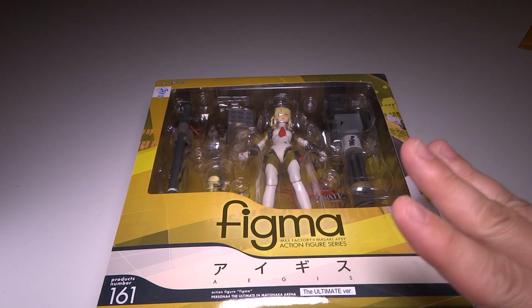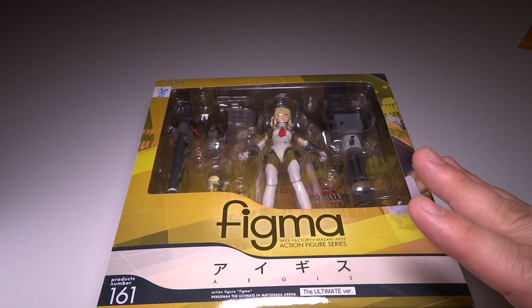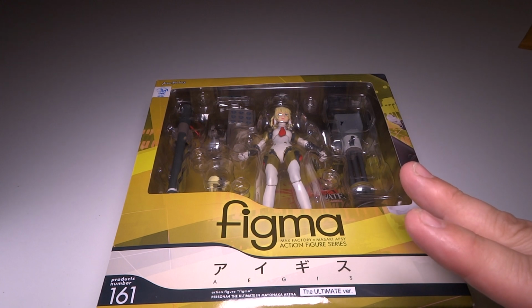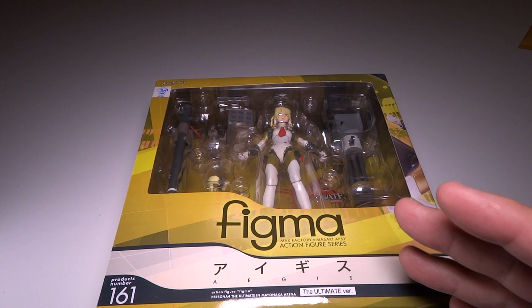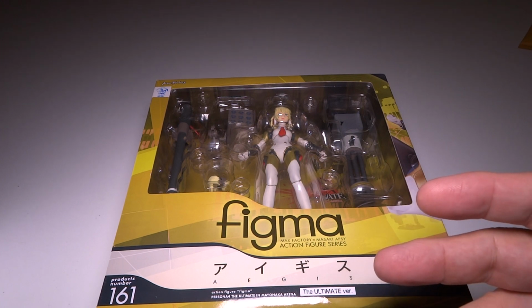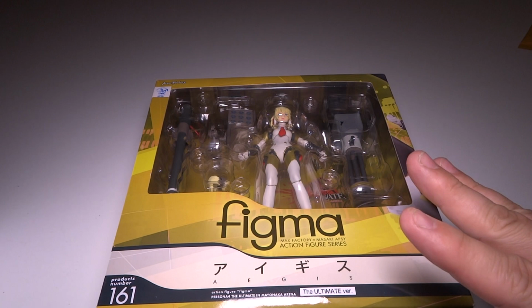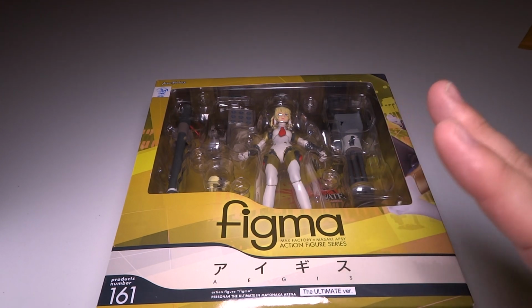I like Final Fantasy and I like JRPGs, but the whole Persona thing, I just didn't know if I would enjoy it. I don't want to say I don't like those games. I do like those games, but it's really a time-invested game. And reading the box, it's like, oh, okay, so you get to go to school, get a part-time job, join clubs at school, and all this type of stuff, and battle some monsters or whatever. And I was like, I don't know if this game's for me. I'm not going to get it right now, but I'll keep it in mind.